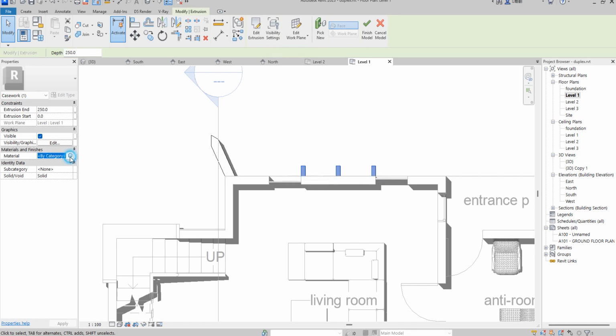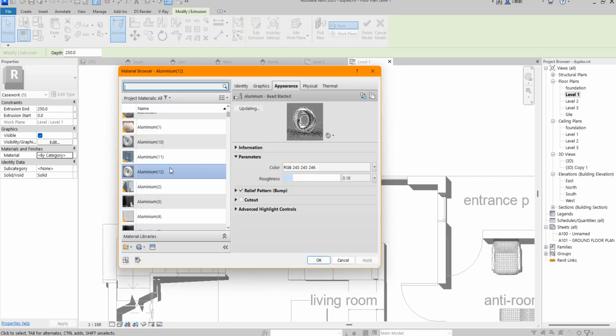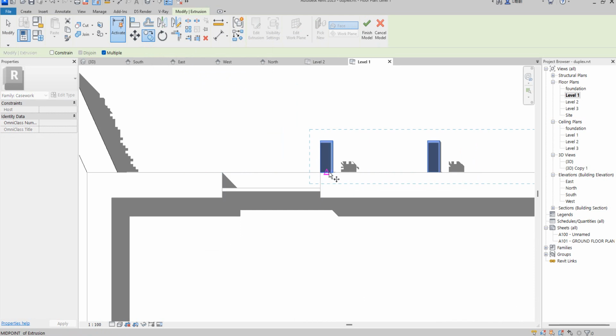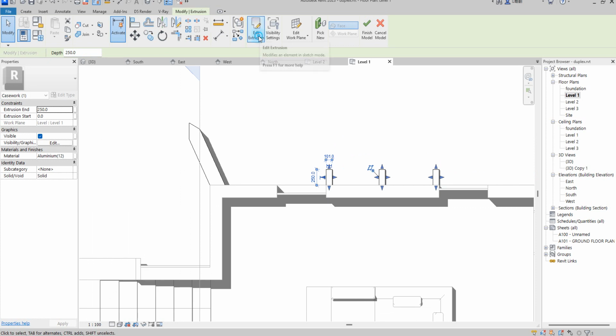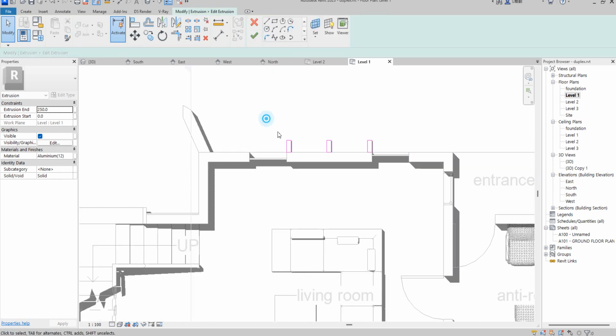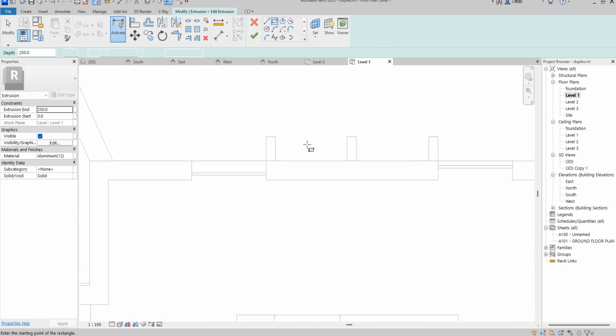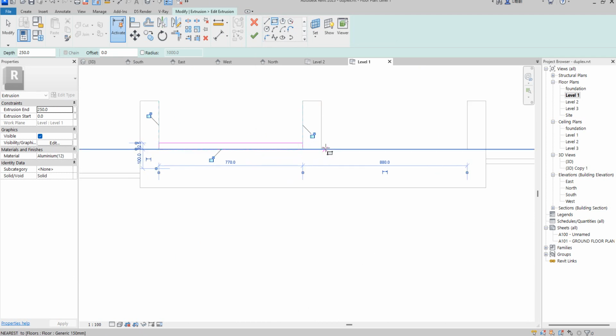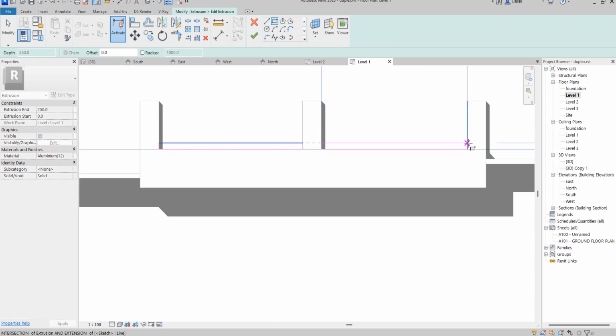Around that, so I will say select. So from here now, I can use this aluminium something. Now the next thing I do is I will select by duplicating this one and I press center. So I press escape and then you say edit. So from this edit, you delete this one. So now what you do is you select and then paste this one here. Select and place this one here.